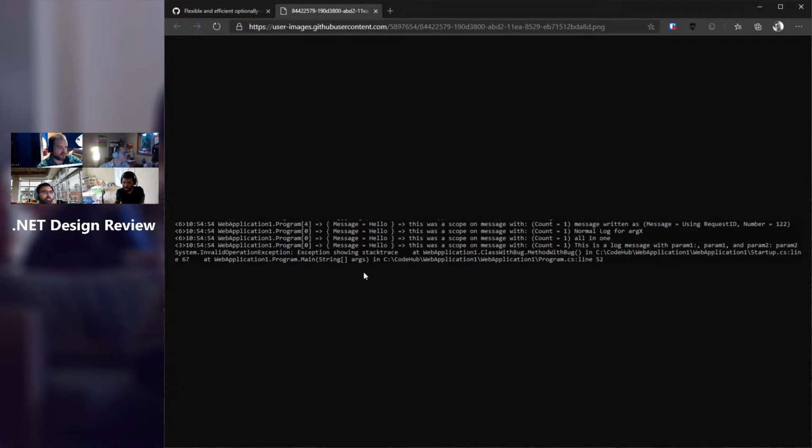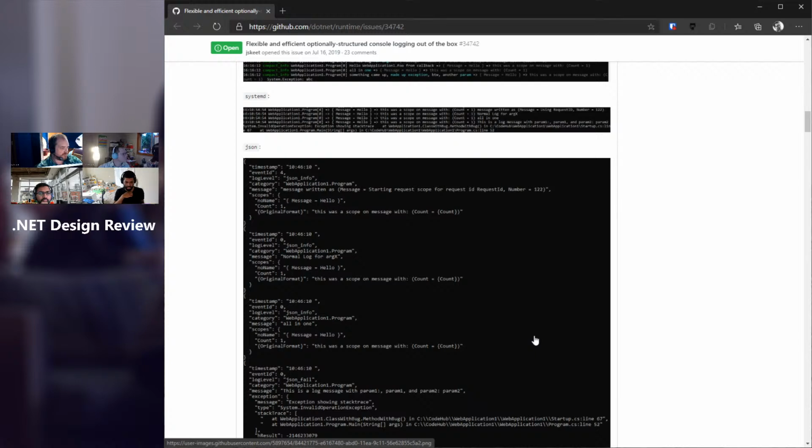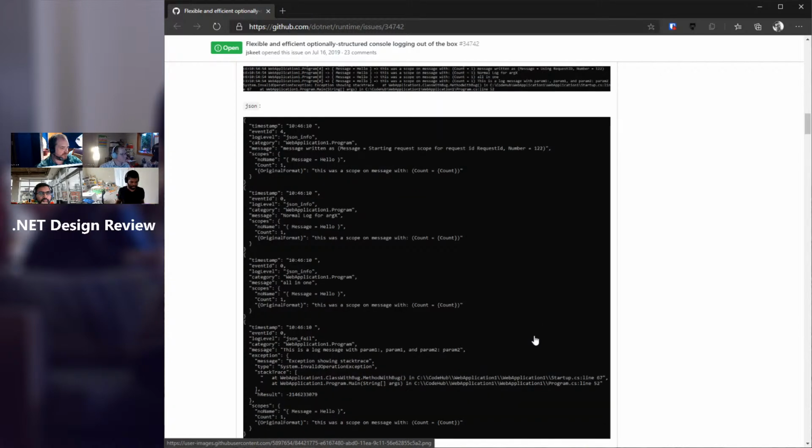You could have it within a message if you wanted to color them. It all stems from other logging libraries like Serilog that already do that, but our Microsoft Extensions Logging doesn't. Now the last of the four screenshots is what it could look like in a JSON format.